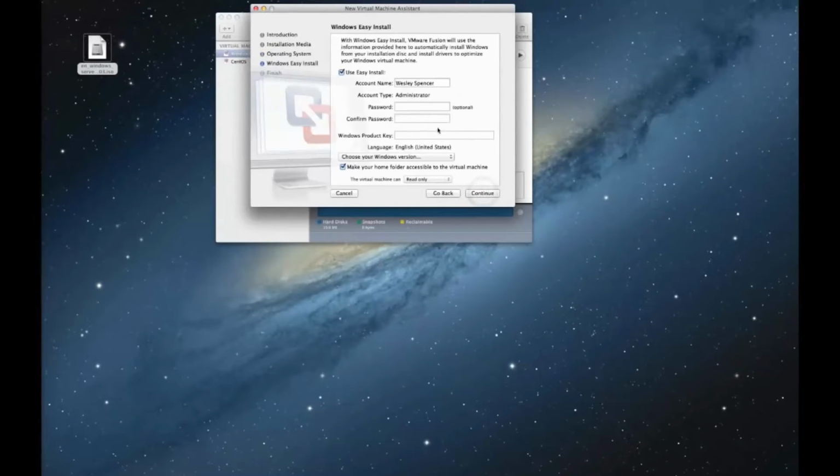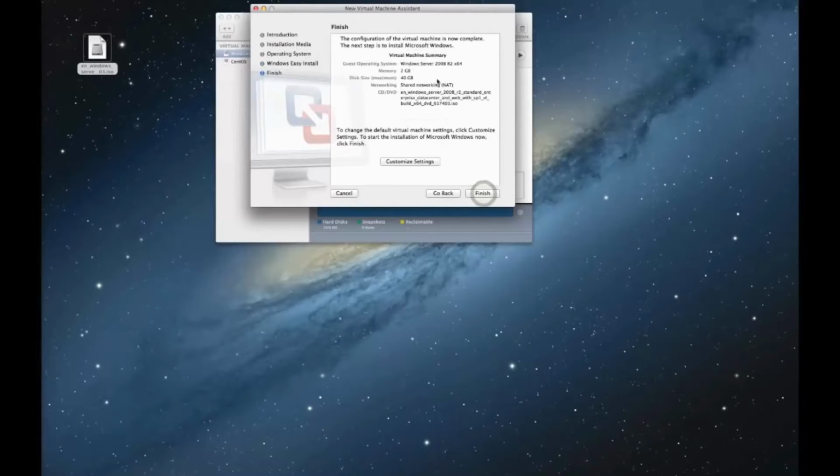Okay, now at this point we have some options. The easy install is nice because it takes away some of the initial options and saves us some time. Kind of start it, walk away, come back, and it does some things easier for you. However, we're not going to go that route. We're not going to use the easy install. We want to go through custom and make sure everything is selected exactly the way that we want it. Also, I'm obviously not going to enter a product key in this video, which makes obvious sense. So let's go ahead and hit continue.